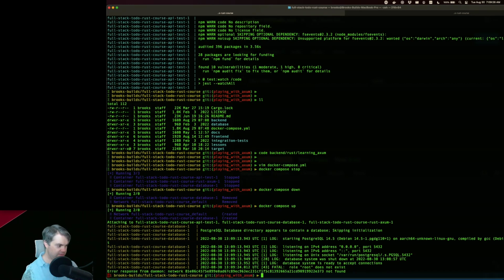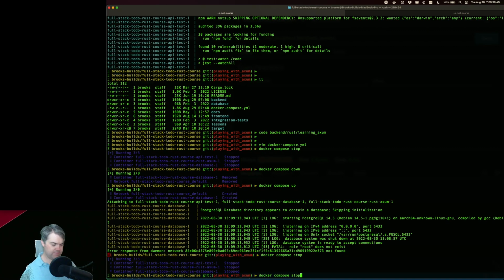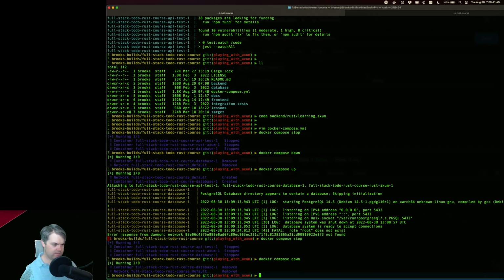So database comes up first. This keeps on happening where it can't find the network. Do I need to use docker-compose with the hyphen? Is that different enough?